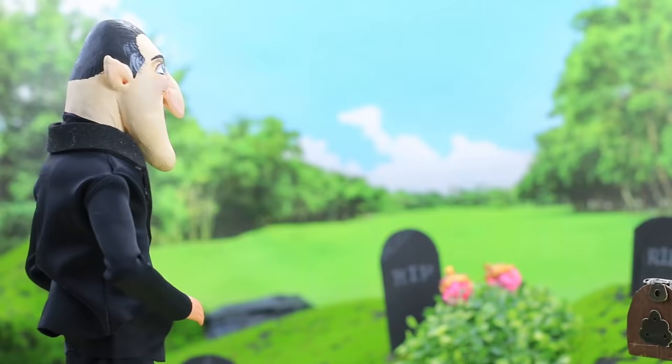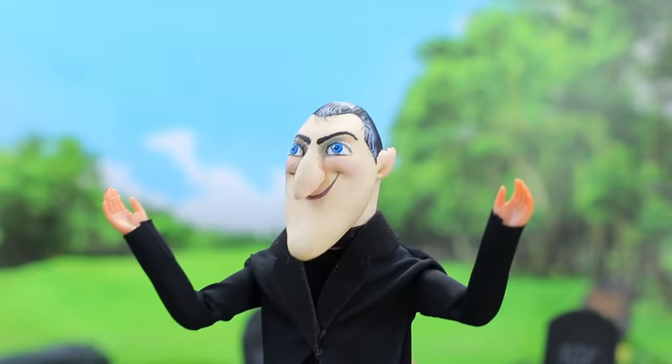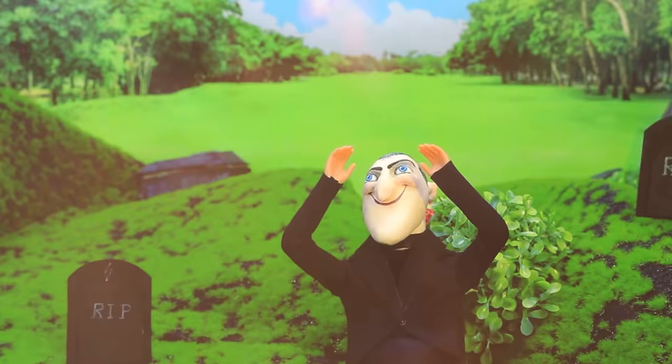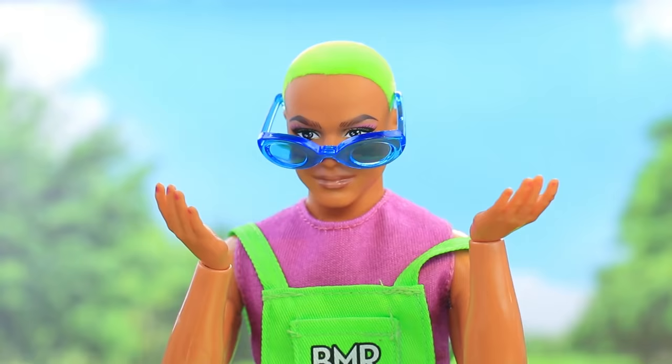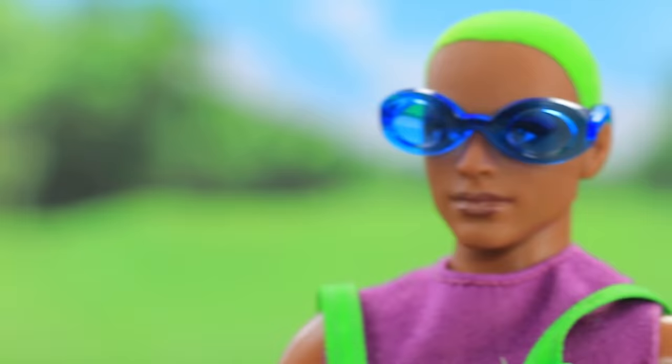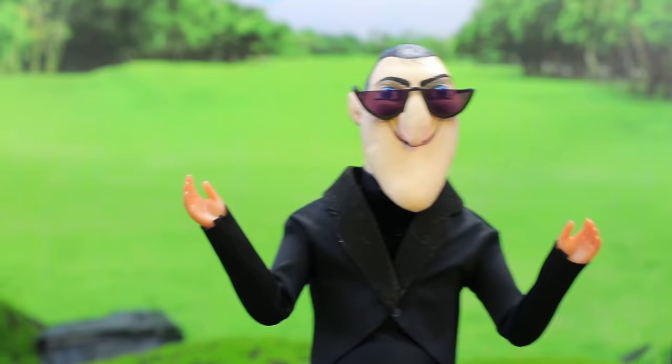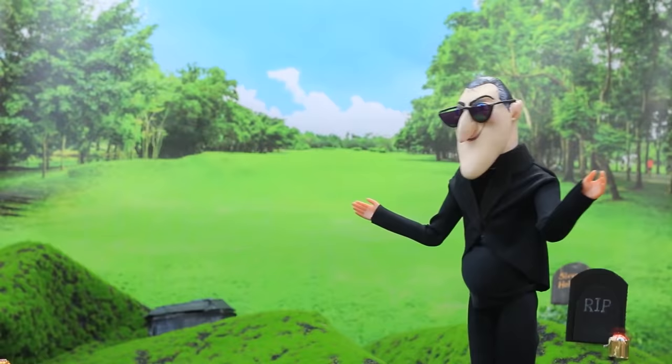Dracula came out onto the lawn. He looked around, looked up at the sky, and... Ah! The sun is too bright for my weak eyes. But luckily, Antonio, an accessory designer, was walking by. Oh, you look fabulous. But you need accessories. Take these shades to look fresh. Oh, thanks. Perfect timing. Dracula kept walking around and enjoying nature. Yeah!